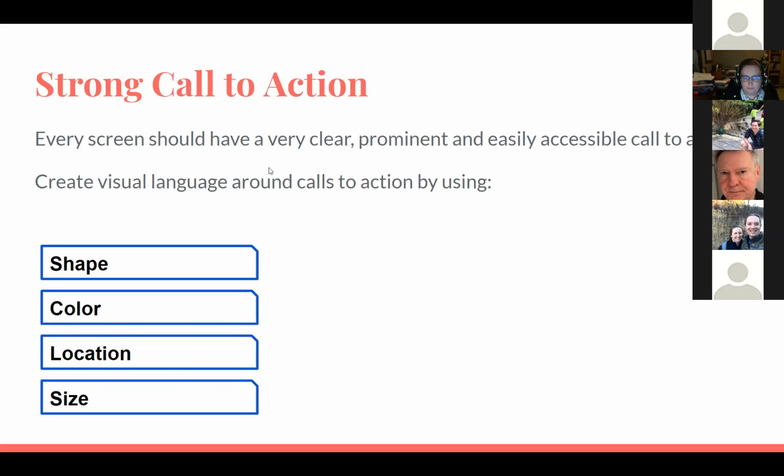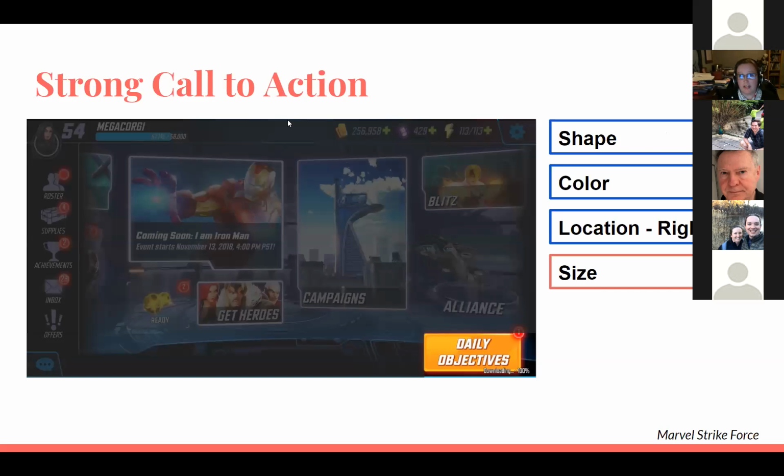So again, if we're looking at Marvel Strike Force, you're going to see that the largest button on the screen, that's bright and orange, is the daily objectives. And the daily objectives are gigantic like that because they want you to hit through all the goals in the game. This is pretty much their key to keeping people engaged, and then also bringing them back into the game later to retain them. Once you go into this interface, you see a giant picture of Wolverine, and you're like, oh yeah, I gotta get Wolverine.